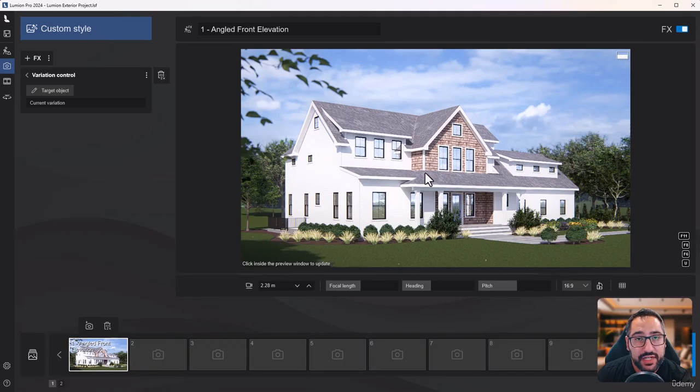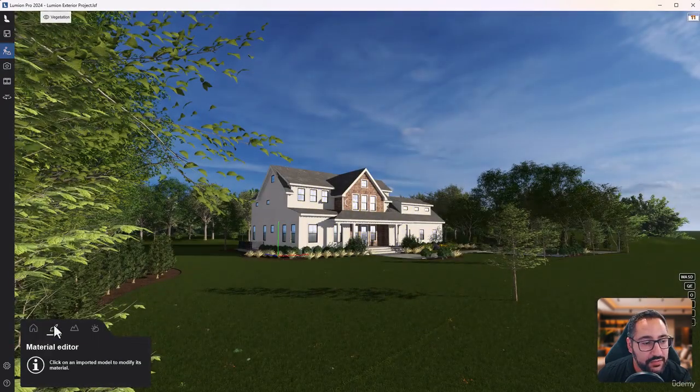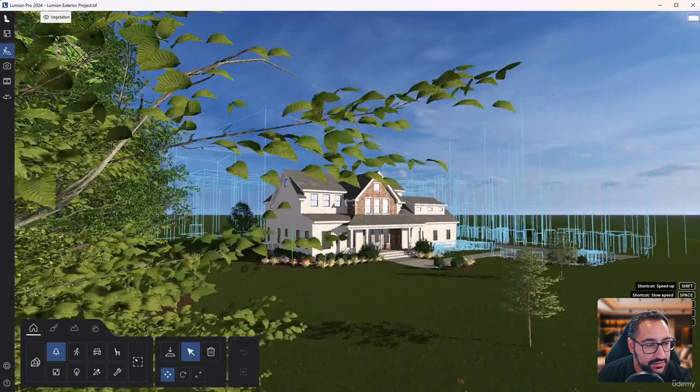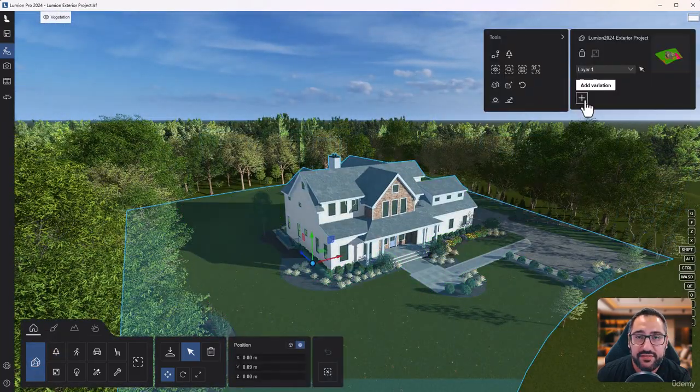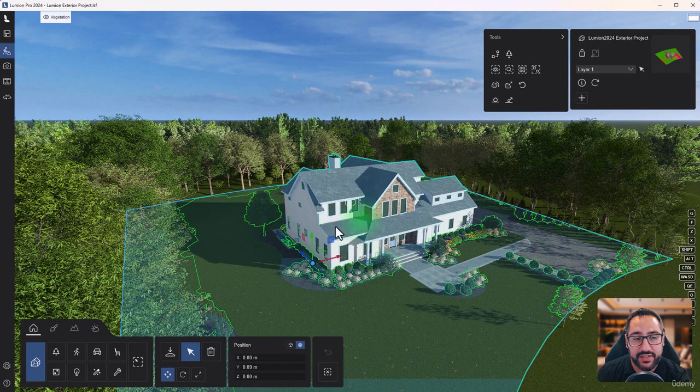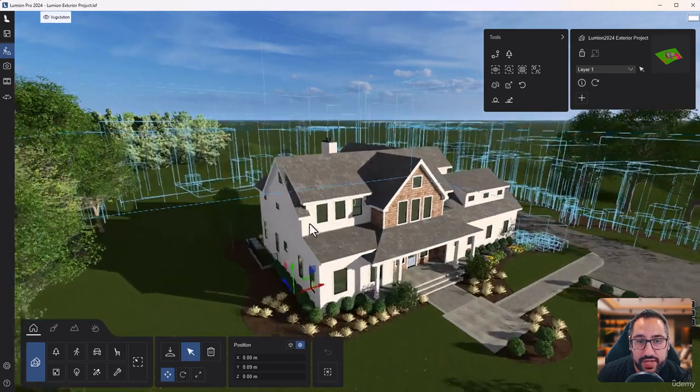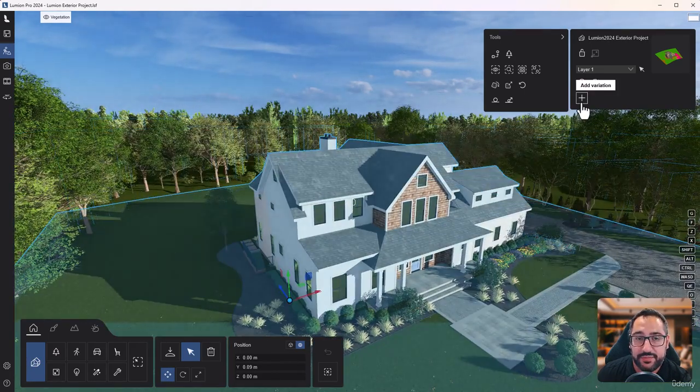Variation control. In a model, you can actually upload a variant of it. So let's say I've got this material option. I can actually go in and tell it, no, I actually want another version. So let me go here and switch to imported models. Right down here, that's the variation control. So if I wanted a different facade option where it's like gray or something, that's where this would come into play. And then I can have a gray option and a white option.